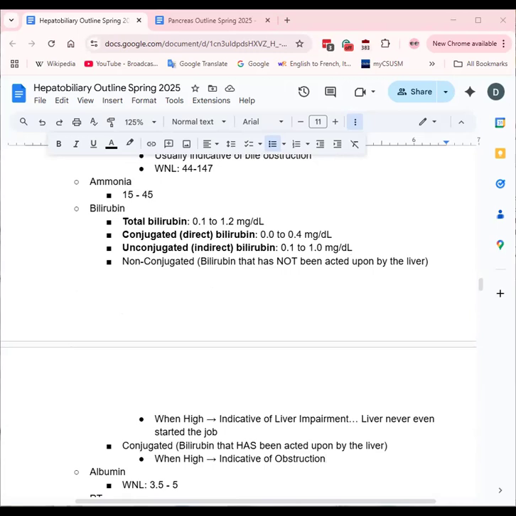The way I remember bilirubin is, for the most part, creatinine should be under like 1.1 or 1.3. Bilirubin is kind of the same idea, should be under like 1.2, 1.3, 1.1. So they're on similar levels that way. And I always remember them together because liver and kidneys are like best friends. But again, I definitely don't think you need to know the numbers for conjugated and unconjugated. If you do need to know your bilirubin numbers, then you just have to know this one.